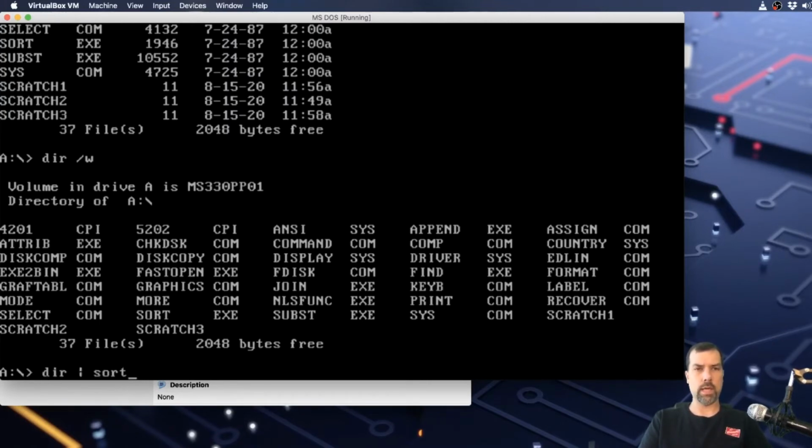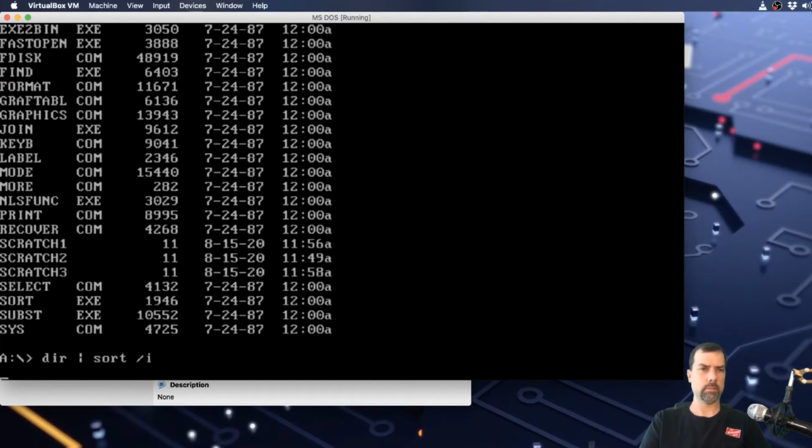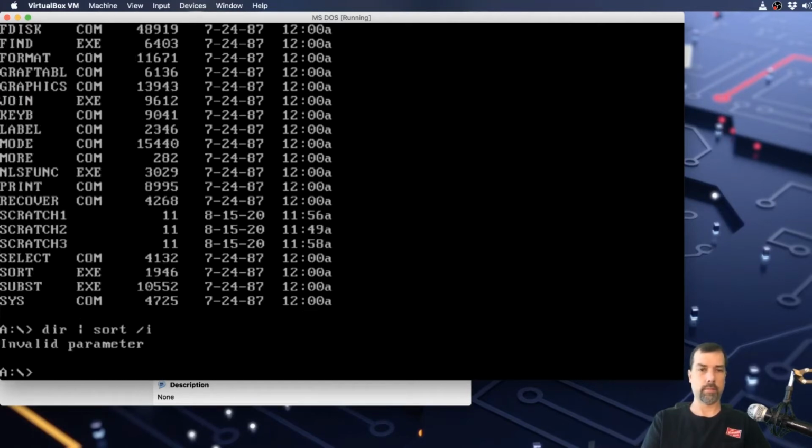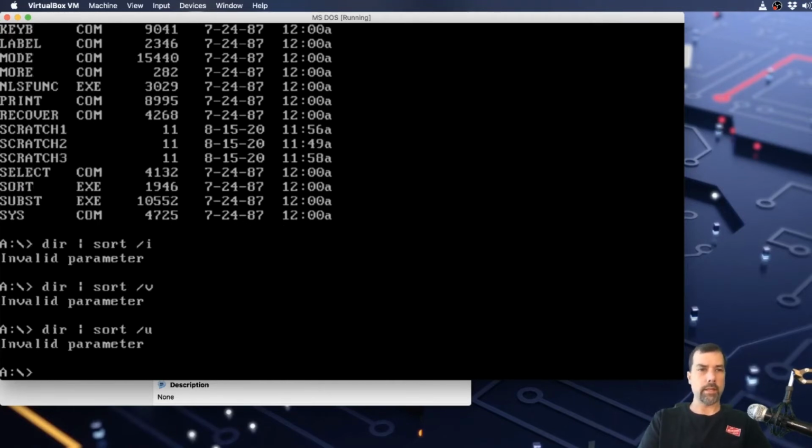That's going to work the same as it did last time. Yay! And again, not having a book means that you've got to remember all this stuff or you've got to look it up every time. And I've been doing a little bit of looking up now, but I thought there was a way to invert the sort. If you know, leave a comment below.